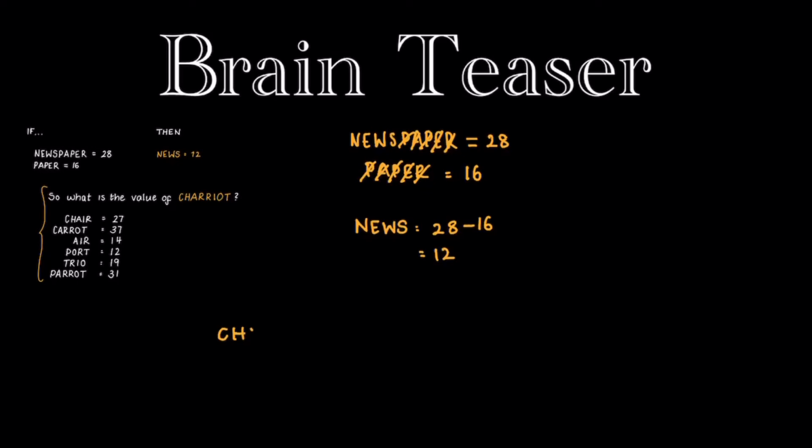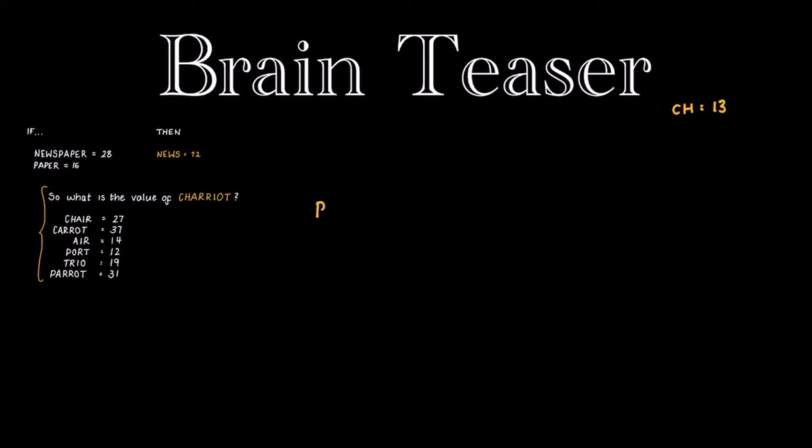So you repeat that process with pretty much more of the words provided for the value of chariot. So we see chair and air. The word air is in chair, so you just subtract the letter values from each other and you get 13, and that gives you the C and the H in chariot. So for this brain teaser, I think there are 2 or 3 ways to solve this, but this is the way that I continue to find more of the letter values. So for the rest of chariot, we've figured out what the values for the C and the H are, which is 13. To find the next part or the next letters, I focused on finding the A and the R.